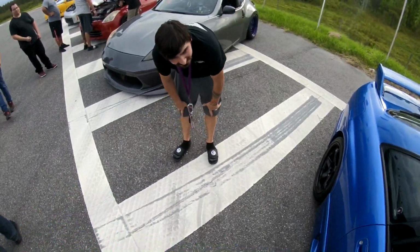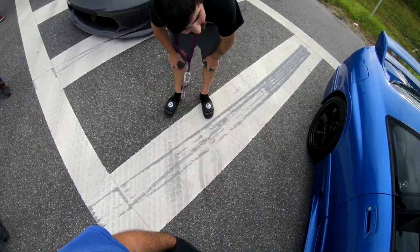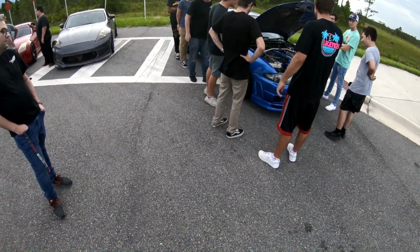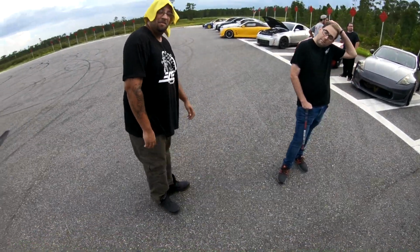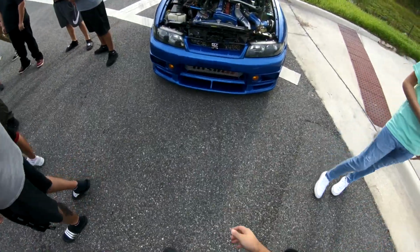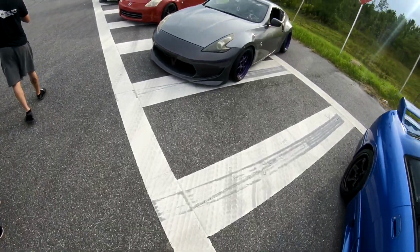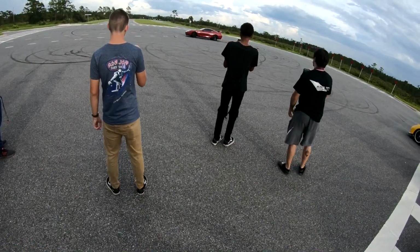Big camera. Yeah, I wasn't gonna do like. That thing actually stays on that mount. Yeah, I use it for car reviews. It doesn't shake. Pretty cool. I actually got a horn? Yeah, bro, it works. I used it earlier because some guy got in front of me. I'm like, bro, you see what I'm driving, bro? I'm driving a GTR. No, I'm just kidding. Yeah, when I hit that 2-step. Get some 3-step. Oh my God.